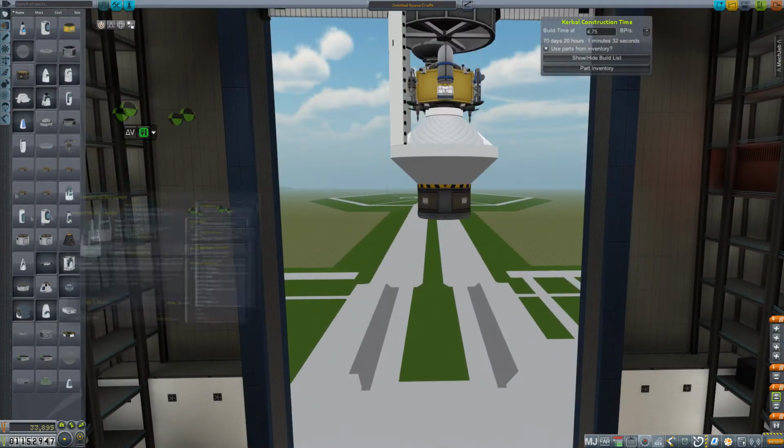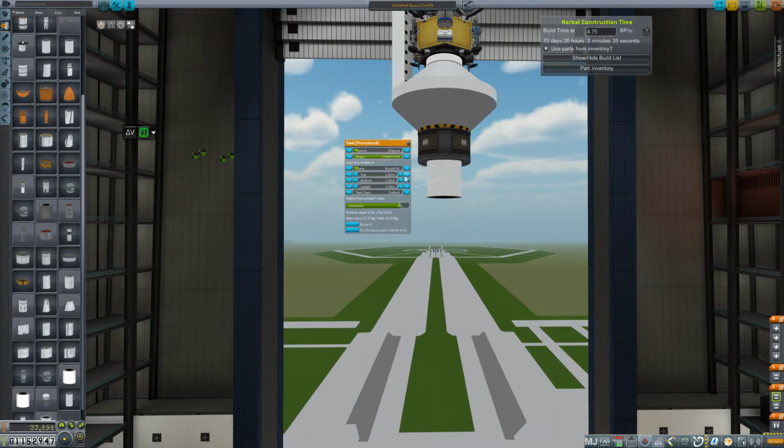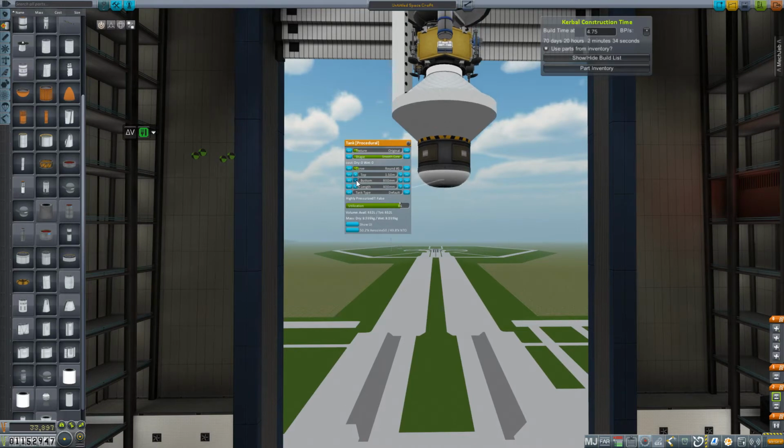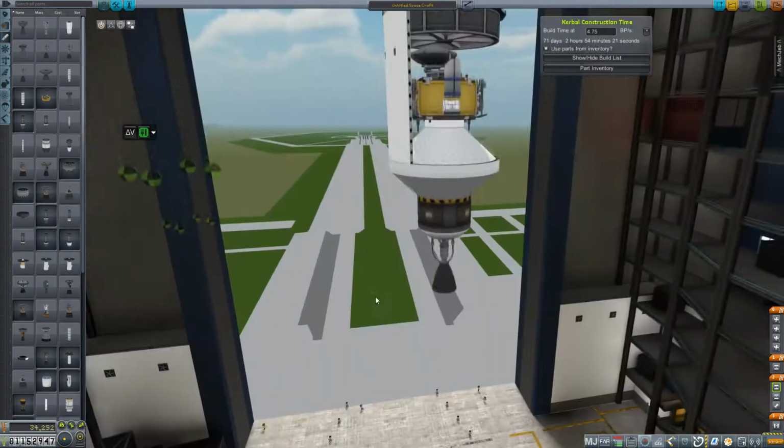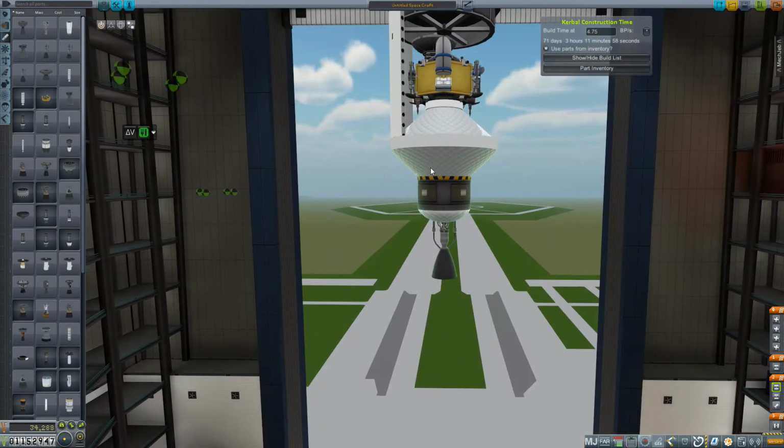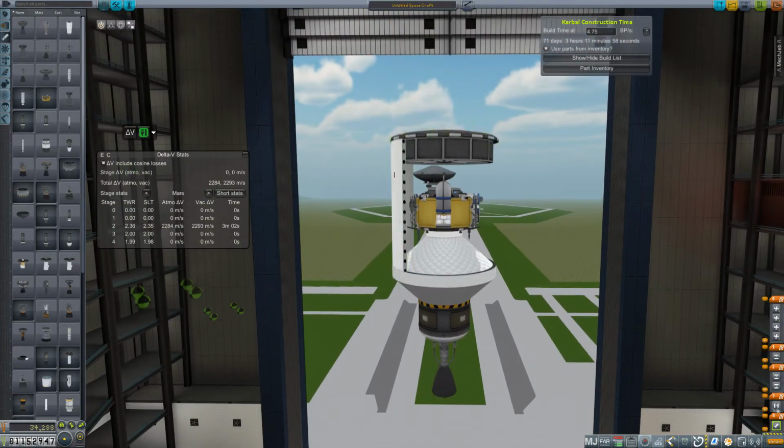I forgot what it's called. The core that I always use does shut down, and so therefore, I think it makes a little bit better of a candidate for this mission. We'll go with a single AJ-10 Advanced, and make sure we've got the right version. And then it's time to start fueling our tanks here on our transfer stage.